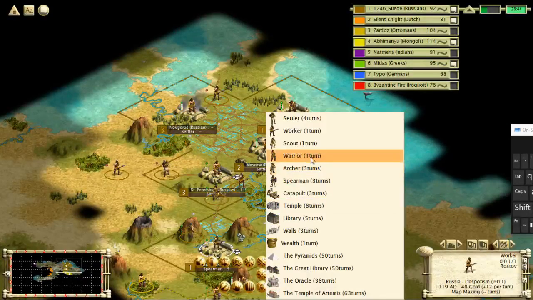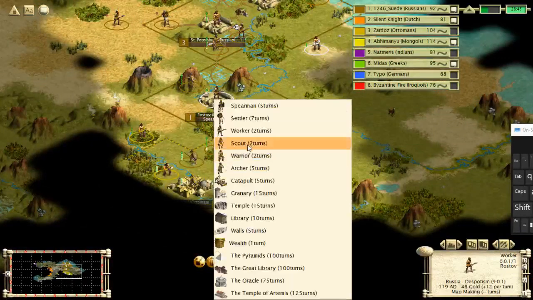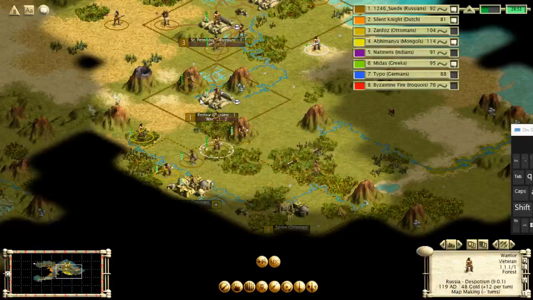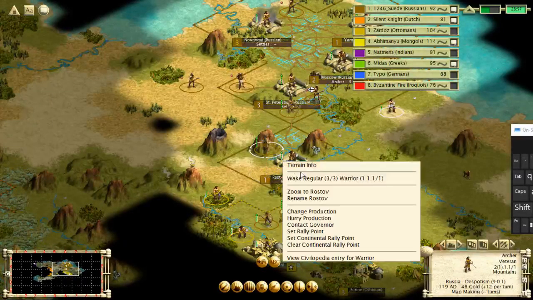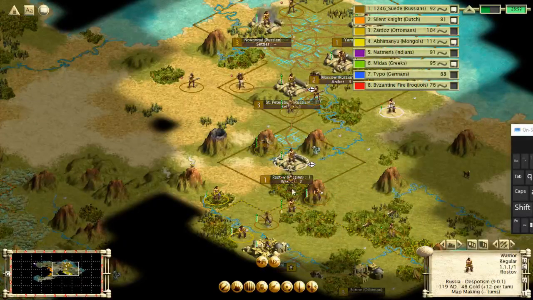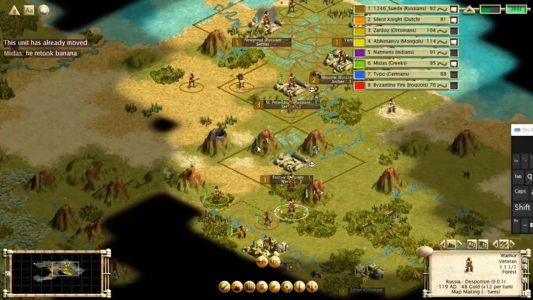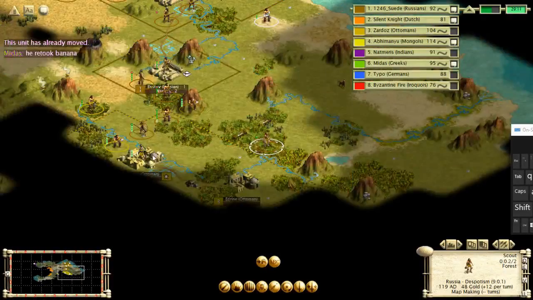Okay. Warrior, and then... Oh my god. I guess we'll move this guy down, just because he can double onto my worker. I don't want the road cut. Sorry, I need a consistent road to Istanbul.